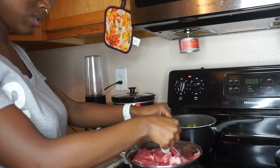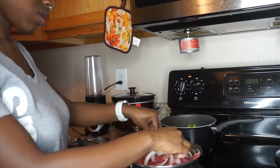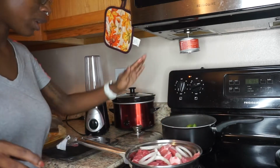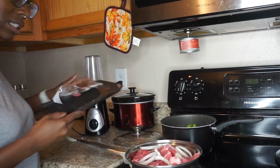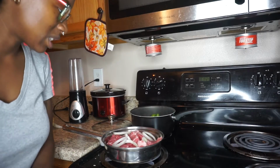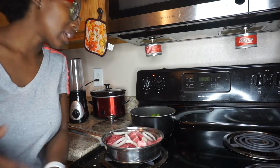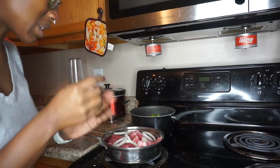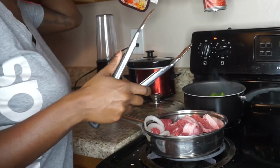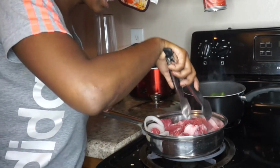Onions, chop them out. Put some in and then put the rest in there later. So this is about to start boiling. We'll cover it and let it steep for 20 minutes. While that browns, we'll let that brown and then throw it in our crock pot. Now make sure to cover your hands when you're cooking with chili peppers, because they can burn your skin, or sometimes if they penetrate too deep. This is almost boiling back here. Once it gets to a boil, we want to turn it down.